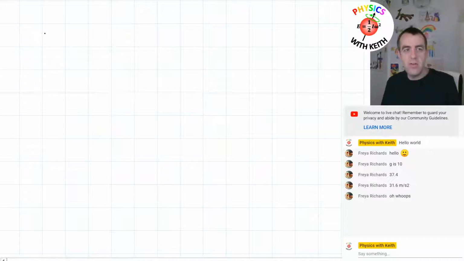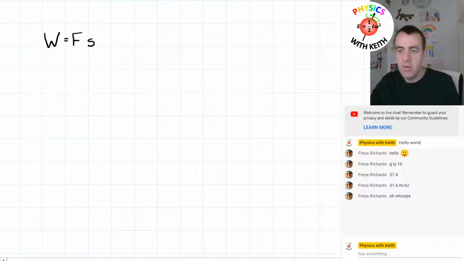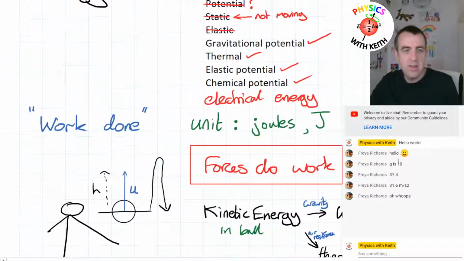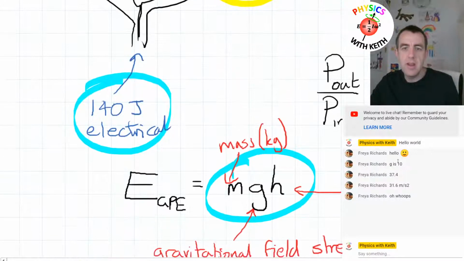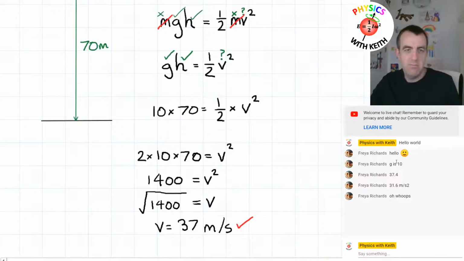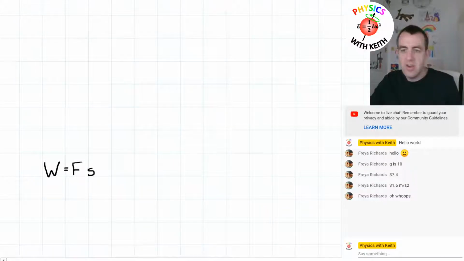We've got the definition of work done, which is a force multiplied by a displacement. And I'm using an S for displacement. Just scroll up to check I'm not making it up, and we did actually cover that. I might be making that up. I don't think we did cover that. My apologies. So there's a new equation for you.